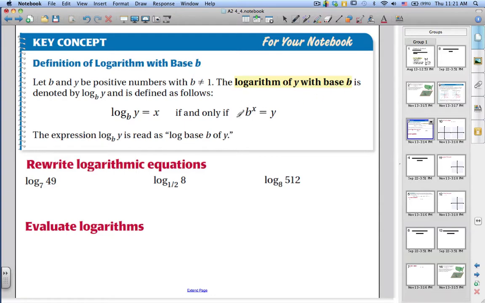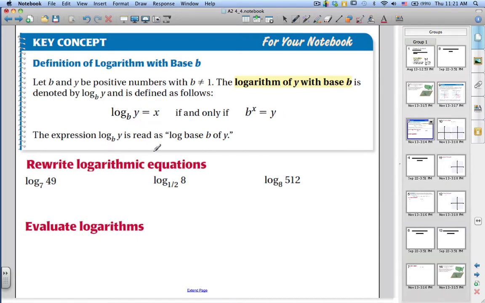So a logarithm of y with base b, as I already wrote for you, would be written this way. And you can see it: logarithm base b of y equals x if and only if b to the x power is equal to y. So when you're looking at evaluating, thinking about the value of a logarithm, you're really looking at the base. And you want to think to yourself, this number here, to what power would equal this? That's what we have here. B, the base of the logarithm, to what power would equal y?